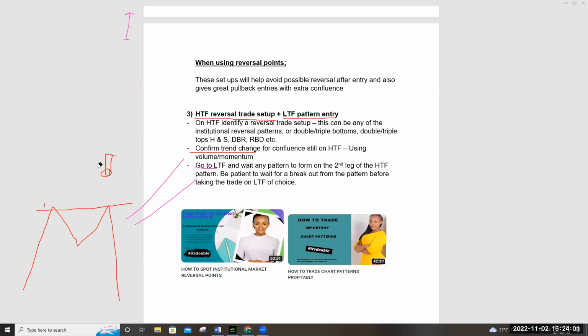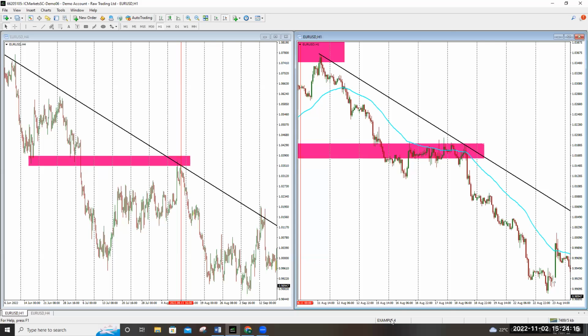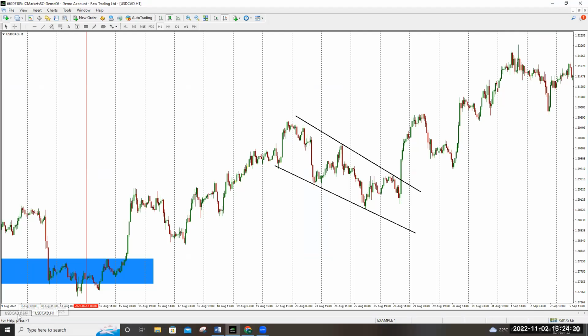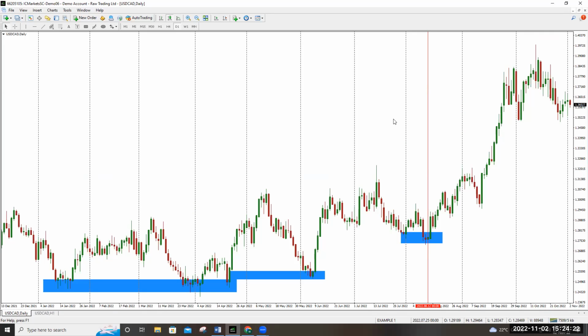So let's get to the chart and check out that example on a normal chart. So this is higher time frame reversal and lower time frame pattern. I have an example here. My higher time frame of choice is the daily. On the daily, we had this retracement, we were pushing up, so the direction of bias is buying. Then we have this retracement back, and then we have the reversal point. So we have this low and a low. So we can say this is a bottom being created.